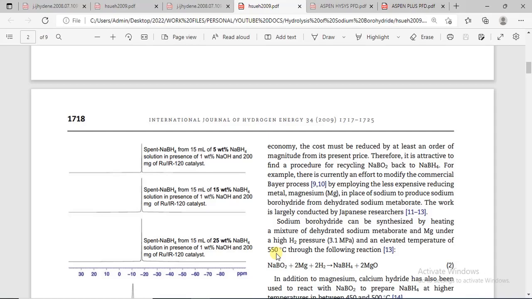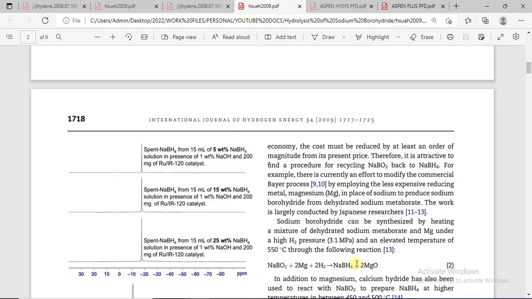But when you are simulating yours, you can make slight changes to the parameters, and this will help make your work novel or new, instead of just using the already existing process conditions. But in this case, I will just use them like that.